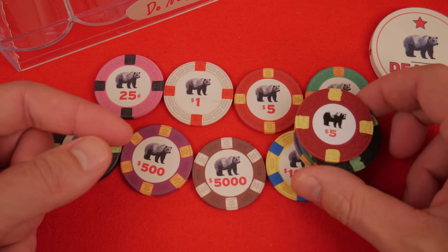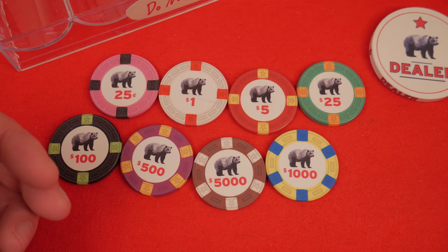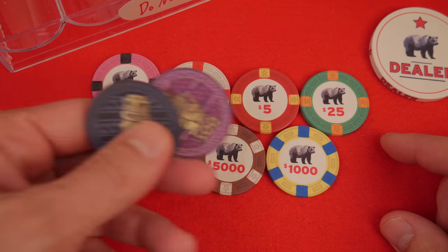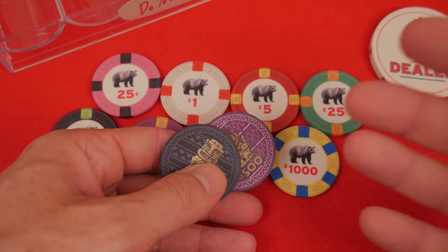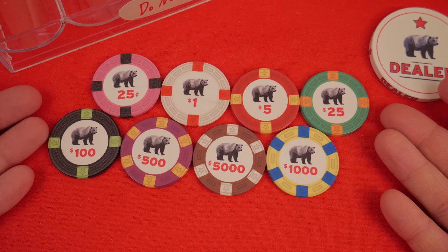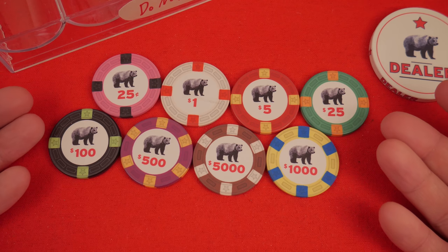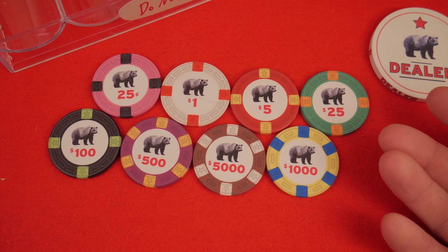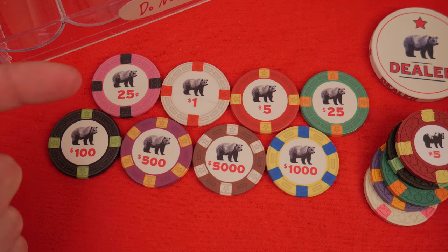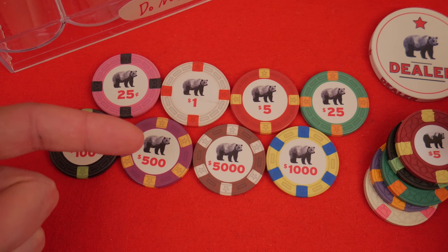These are some of the nicest poker chips hands down made today. Absolutely lovely. Buy these — if you like them, buy them. Personally, I still like the Tiki Kings more. I feel like I'm making my own memories and telling my own story rather than playing back a story that's already been told. But man, that KGB — such a good movie. Rounders influenced a lot of people for good, for poker. Thank you so much for watching. My name is John Hobby. Check out the description, be sure to get one of these pucks, definitely get sample sets of both if you're a Rounders fan. Party on, dudes!